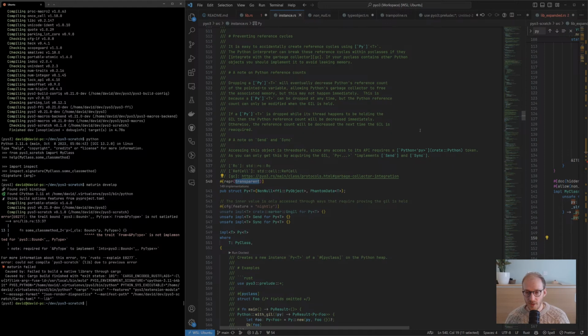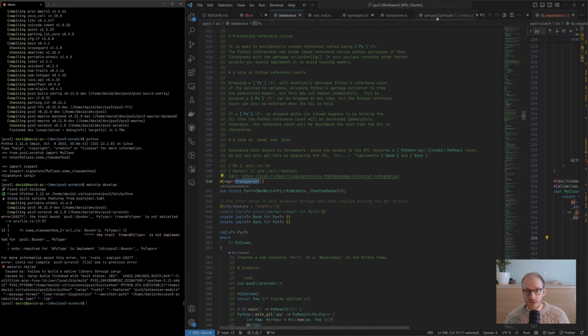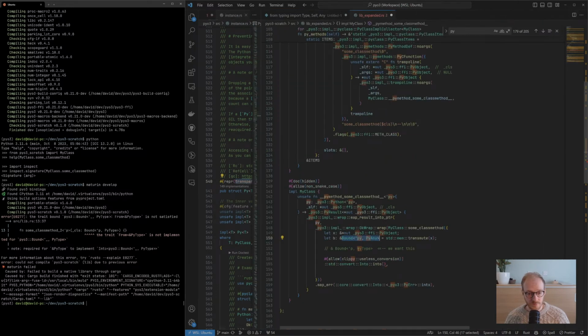Yeah, it's repr(transparent) all the way down from Bound into Py to a pointer. So we know that the layout is the same, and we can do that transmute. But we don't want to take ownership of the pointer. So that's why I wanted to play with this reference idea of transmuting a reference to a pointer into a reference to Bound, because that way we're never claiming to have ownership of the Python reference. So I think that this is the right way to go in this API.